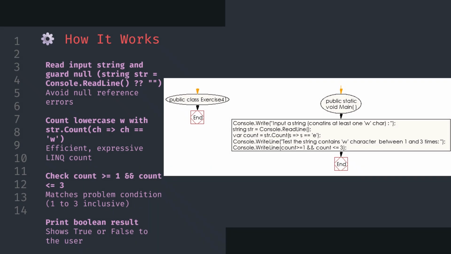This summarizes the runtime flow. Step 2 uses LINQ, which internally iterates the string once, in O(n) time. The range check is constant time, O(1). The code is safe, so there is no indexing, because we never access characters by index without checking the length. If you prefer not to use LINQ, you can implement the same logic with a simple foreach loop to increment an integer counter.